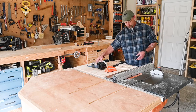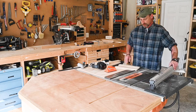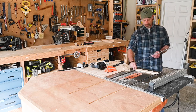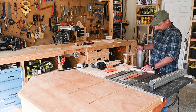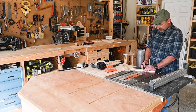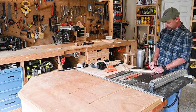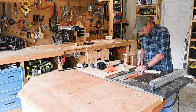So perfect. All right. I'm going to go ahead and mark one. Since I'm going to put this slot in here for the coins, I decided to not put the golf ball right in the middle. Whichever side you want to be back, whatever. It's like 2 5/16, so instead of half of that, I decided to do 1 1/8. So it puts it about 1/16 off center. That seemed to work out pretty good where my slot's gonna go, because I'm gonna bring my slot about 3/8 in from the front. So all I'm gonna do is measure with my combo square, but that's fine. So 1 1/8, and 1 1/8 on this side.